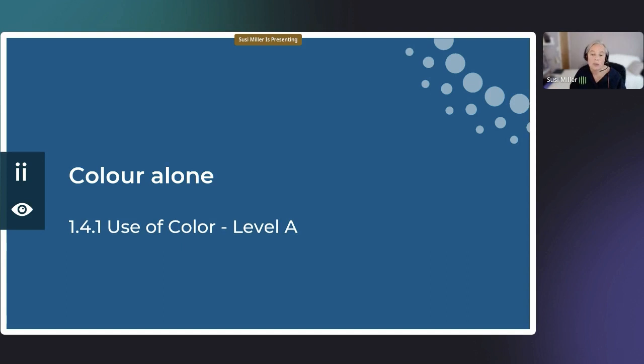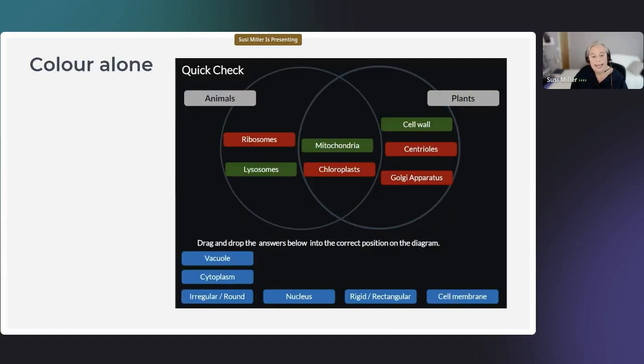So this brings us to our next common issue for vision access needs, and this time it focuses on learners who have colour vision deficiency, CVD, otherwise known as colour blindness. This example shows how conveying information using colour alone can make it impossible to process if an answer is right or wrong. Because the answer changes colour to red if it's placed in the wrong segment of the Venn diagram, and to green if it's in the correct segment of the diagram, this would fail the WCAG standard.